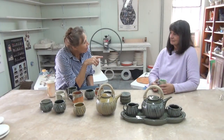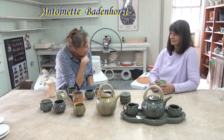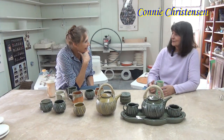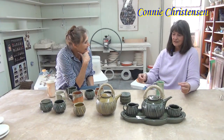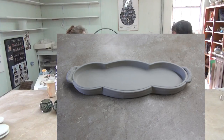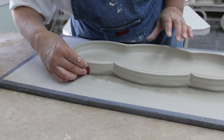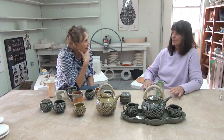Connie, I just watched you covering up that tray. You've already made it last week. I dry the trays really slowly. The added handles, I don't want them to crack where they're attached to the rim. The rim was a little drier than the handles. And I don't want the tray to warp, so I dry it really slowly.